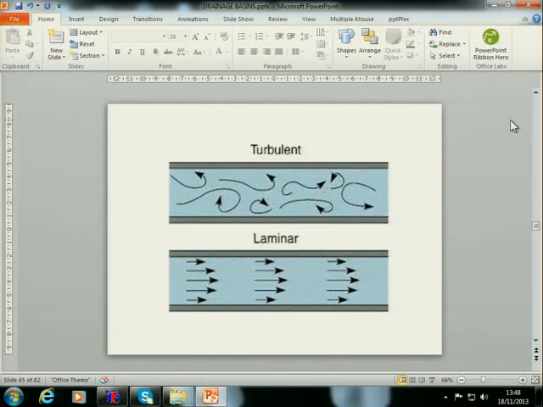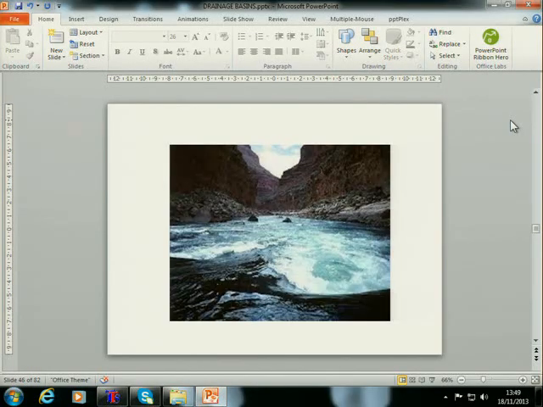Right. If we look at the water particles in a turbulent and in a laminar river, this is what it will look like. Look at the top one, the turbulent river. Do you guys see that the water is moving around a lot? The particles are moving around, bouncing, whereas the laminar flow is more peaceful and more even. Look at this picture. At the bottom, you will see laminar flow. As soon as that water goes over the rock at the bottom of that riverbed, it starts flowing turbulently.